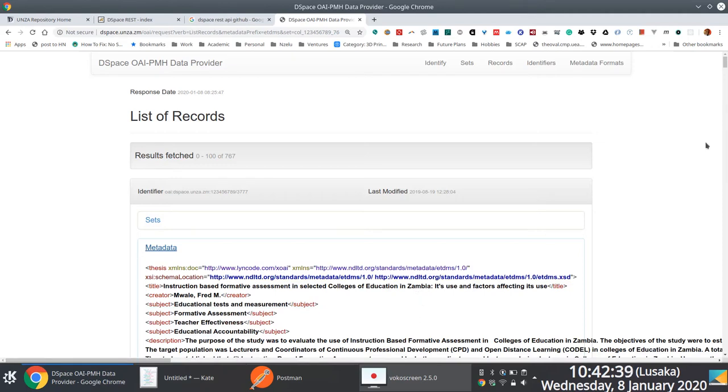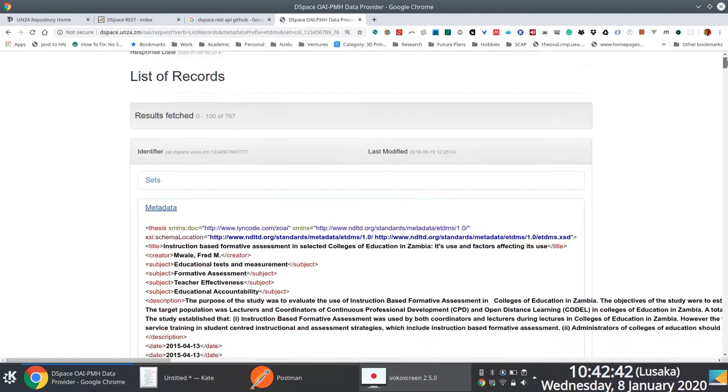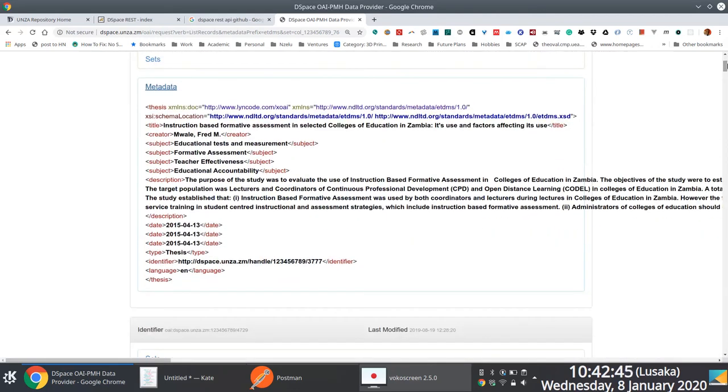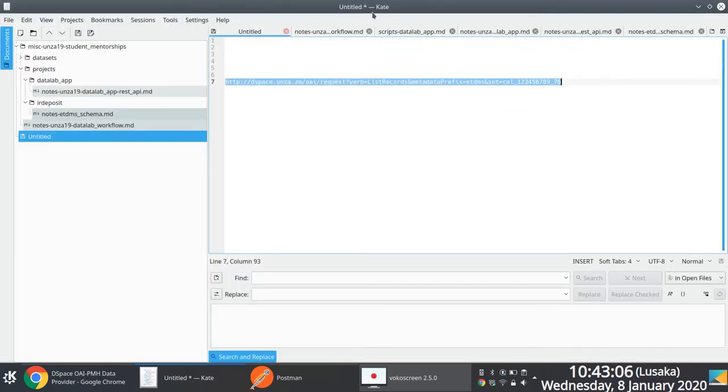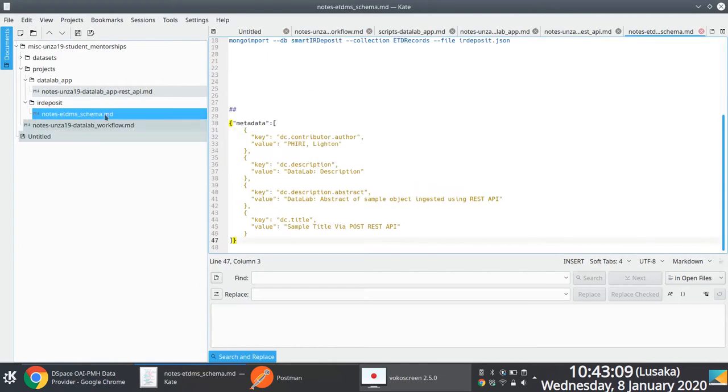But in your case, the crosswalking from your application to the DSpace repository is going to be done by the application. So you're specifying within the application that before you send the information, obviously you query it from the database and extract it. Once you get it from the database, you format the payload. And this is easy. All you're doing is creating a JSON representation of what you're going to send. Is this trivial? It's trivial, right?